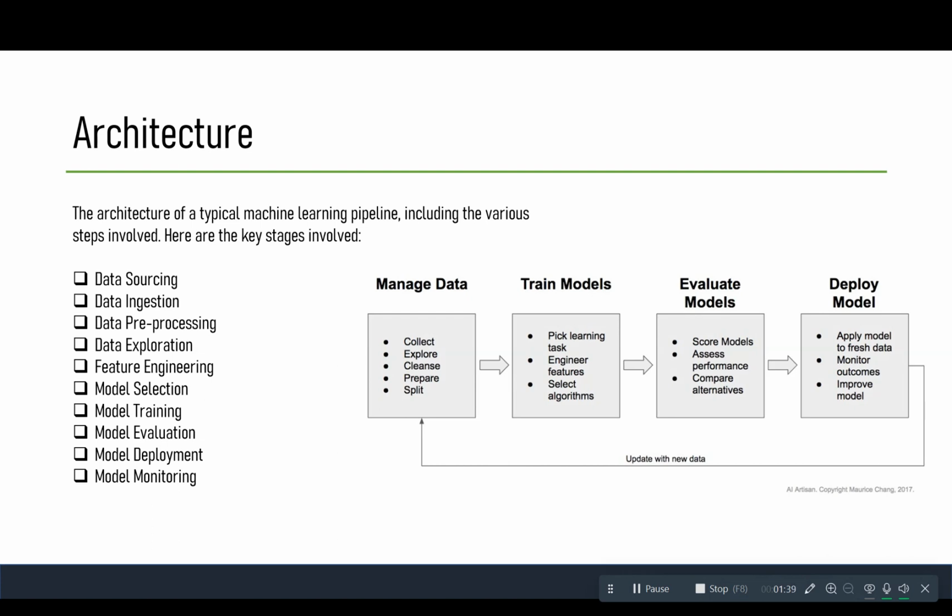Then we have feature engineering. The next step is to engineer the features that will be used for machine learning, and this involves selecting the relevant variables, transforming the data into a format that can be used for modeling, and creating new features that capture important aspects of data by combining two features, three features into one feature, like that.